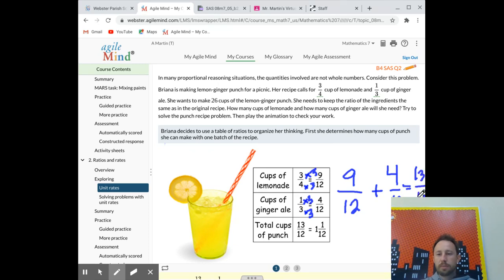All right, tell me this. Why does the denominator stay in the 12ths? Why isn't that 24ths? Because they're both the same. Correct. This is like 9 12ths of a cup, and this is 4 12ths of a cup. And so that means when you take 9 12ths plus 4 12ths, we get 13 12ths. Okay? Great job. Number 2.